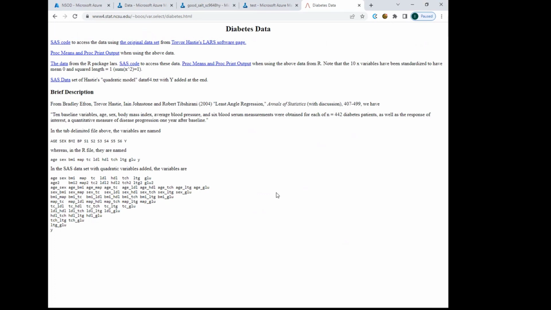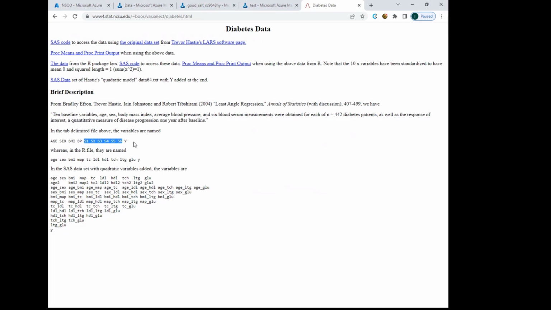It's 10 baseline variables from 442 diabetes patients. In there we have age, sex, BMI, blood pressure, and 6 variables which are blood serum measurements.